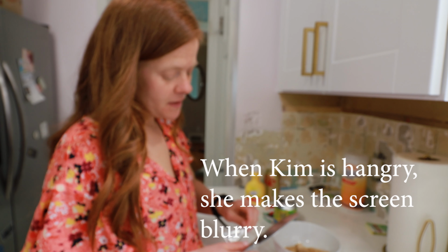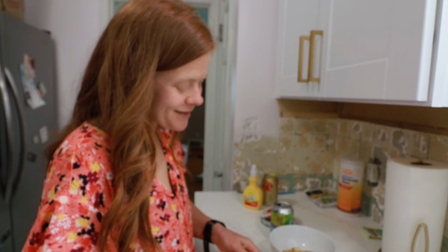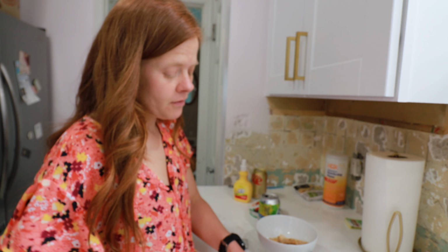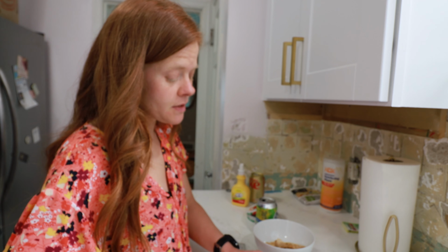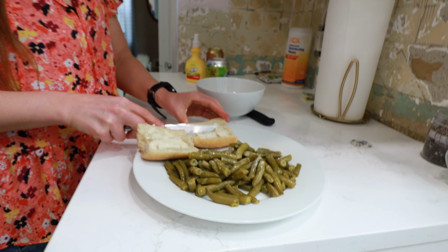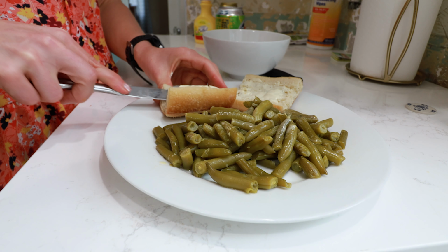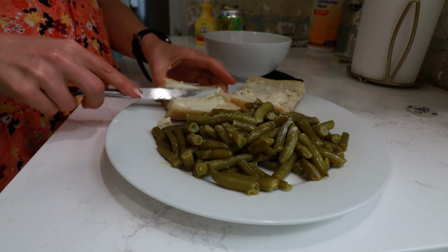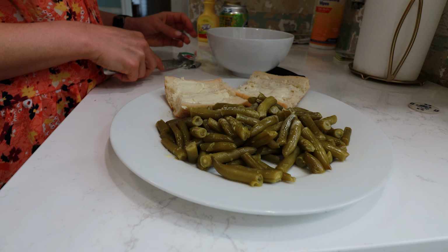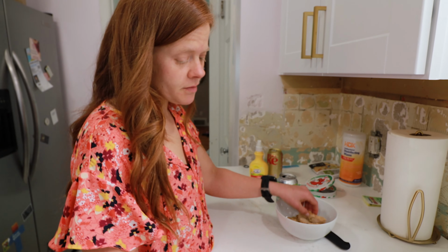So I looked up the points, and it's 5 points. The only things that count are the Laughing Cow and the bread. The baguette is 4, the Laughing Cow is 1, and we're about 350 calories. And somewhere along the lines, I did lie to you, not on purpose, but the half a croissant was not 3 points, it was 5. But I do get some bonus points for the veggies. I actually only count 1, even though that's probably 2 points worth of, like 2 cups worth of veggies.